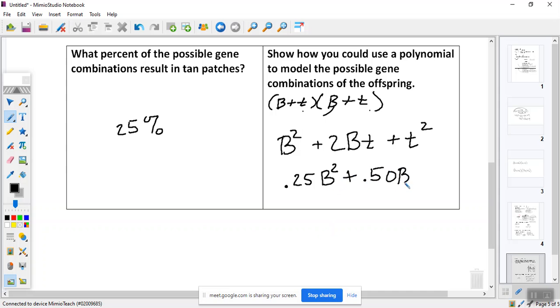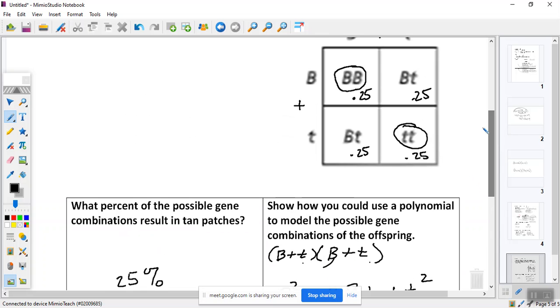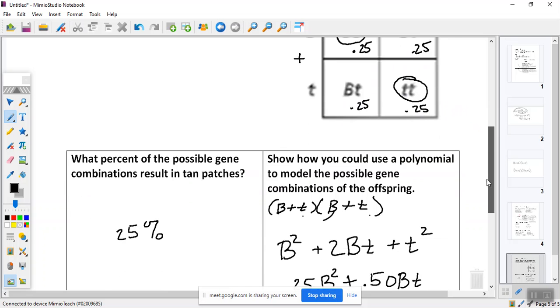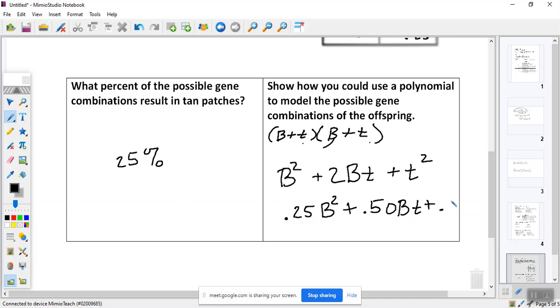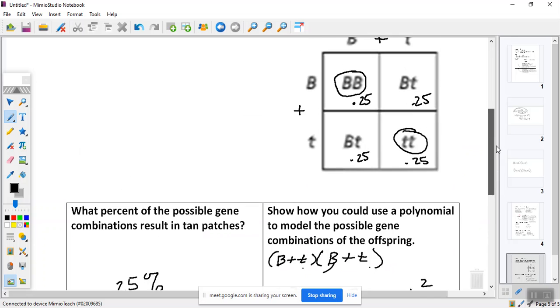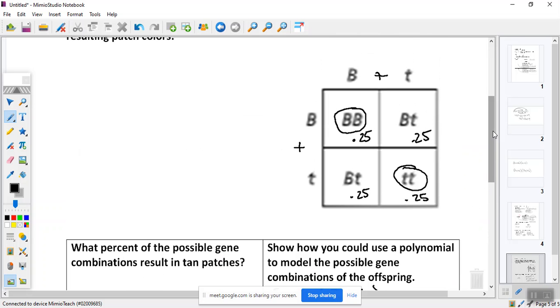Well, kids, if I go back to this chart right here, how many 25% blocks were BT? 2 of them, which would really yield what percent? 50%, so that's where that comes from. And then you're going to have a plus 0.25 T squared here. Okay. So again, I'm not too concerned about what's going on here. I just want you to see the relationship, and Andrew, you said it perfectly right there. This is like the box method for multiplying these, right? It just happens that we're doing B plus T times B plus T. We're multiplying the same binomial together, okay? All right, so guys, again, I tell you, there's shortcuts here. Explore them this weekend when you get a chance to.